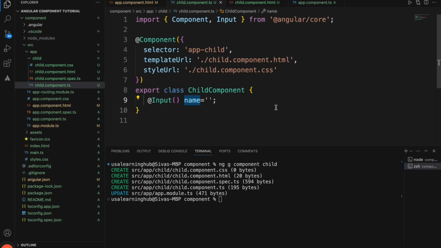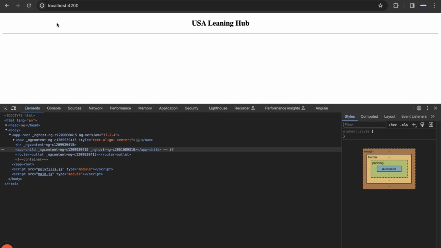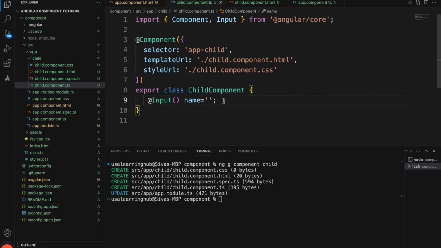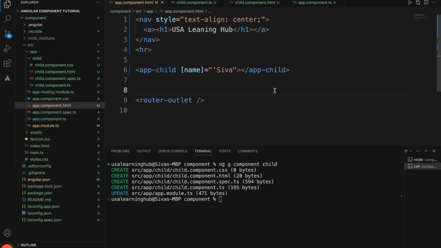Okay, there is some issue. Let's see. There is something wrong. Let's check what is wrong. So this is correct. This is correct. Let's see how we are passing.